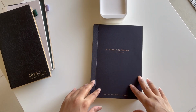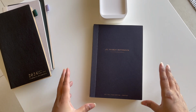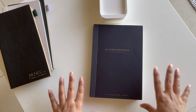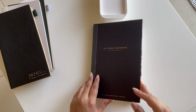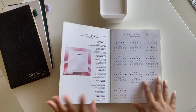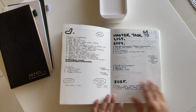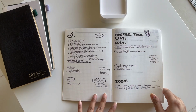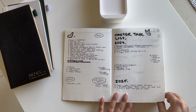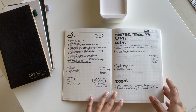And at this point, even though I had made multiple purchases to use multiple planners at once, I was basically using this planner exclusively. Wasn't using anything else. So because this planner is undated, I had to paste in the year at a glance. I also did the important dates, and I'm just going to do a quick flip of this again because I did show this planner in my last video.